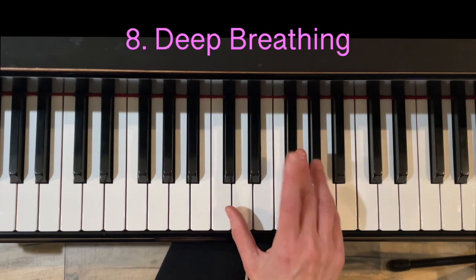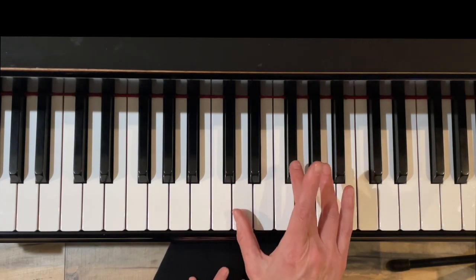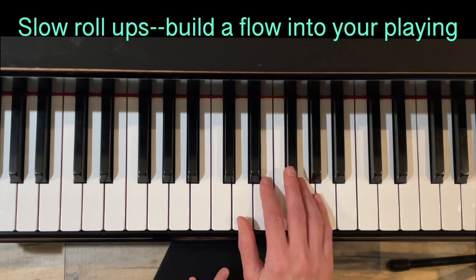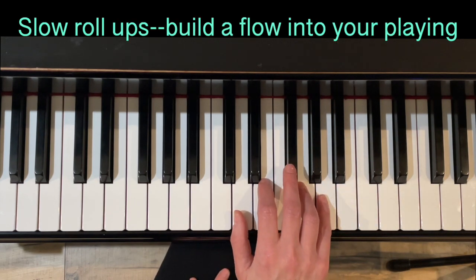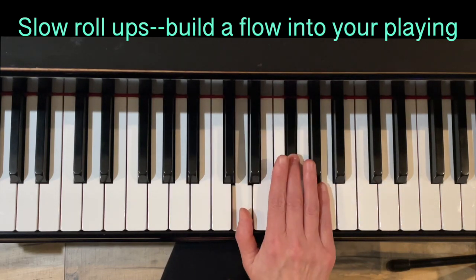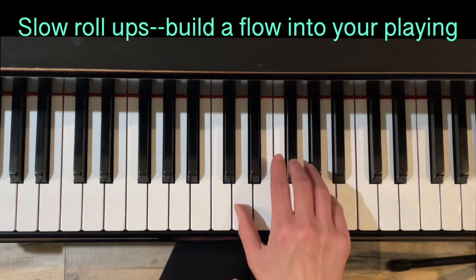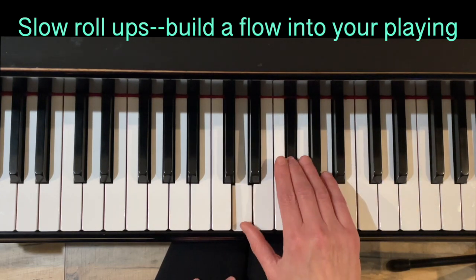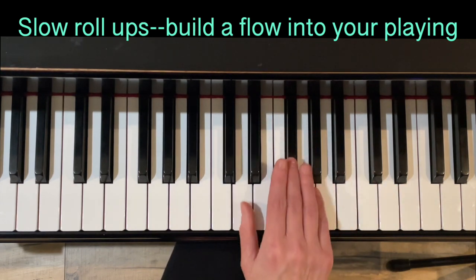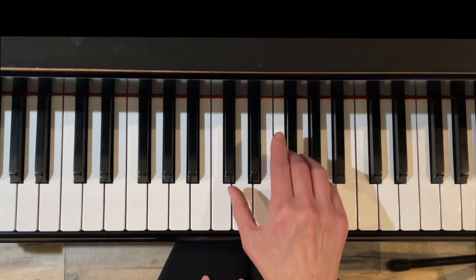Number 8, deep breathing, same interval here with the right hand, left hand can take a break. Same interval that we just had, building in the slow roll-ups of the hand so we always have flow in our piano playing. So we'll have slow roll, then super slow roll up, roll, touch, touch. 1, 2, 3, 4, one more time, four counts, 1, 2, 3, 4, quick roll, touch, touch.